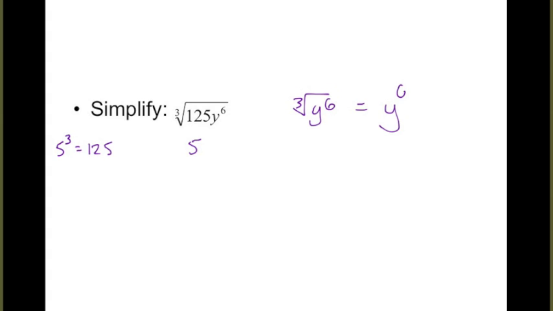6/3. We learned top is power and bottom is root. So the top is going to be the power of 6 and the bottom is going to be the root of 3. What is 6/3? 2. So that whole thing just simplifies down to a y squared. You can divide a power by a root to simplify them. Okay, divide the power by the root.